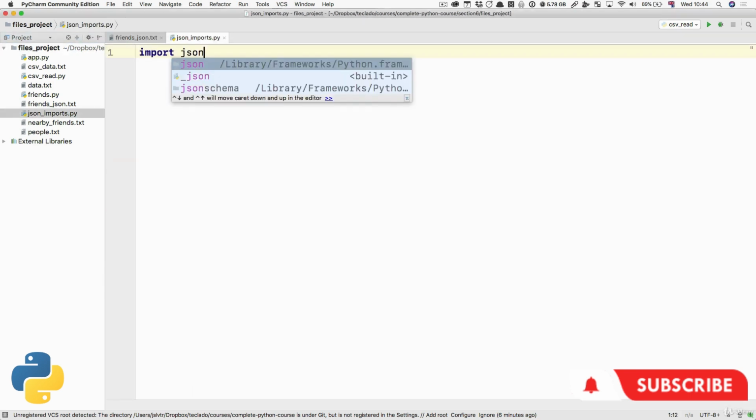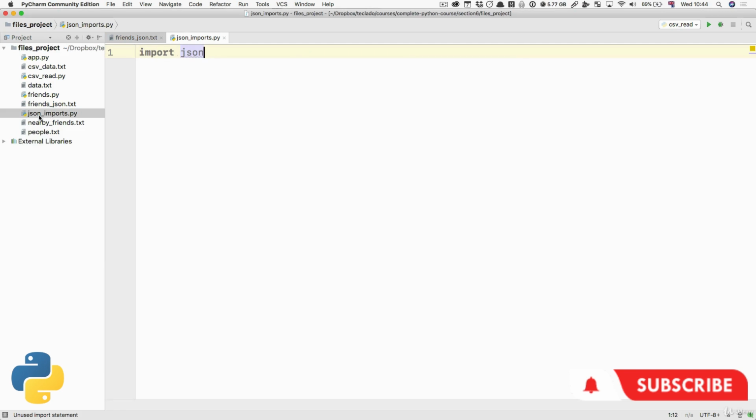We're going to import it like so. So if you call your file JSON, that's going to confuse Python. Try to not have your files or any of your packages named after something that already exists in Python, or indeed try not to have duplicate names for files and things like that. Just a general piece of advice there. So in Python, as we've done a couple of times before in the course, sort of glanced over it, we can import things. And these things are code that other developers have written so that we don't have to write it ourselves.